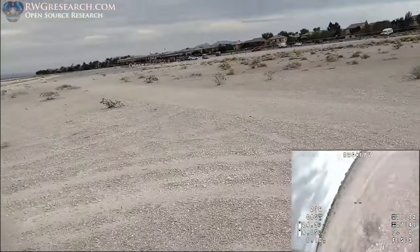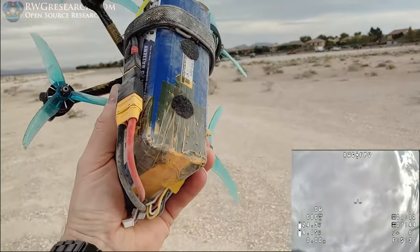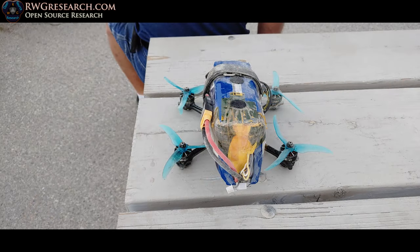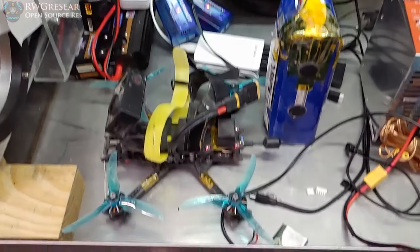Okay, well, there's your answer. I'll show you the damage when we get back. Still good? Oh, that last pouch is a little squashed. It's a little puffy, but it was always a little puffy. I think it's alright. Okay, we're back home.